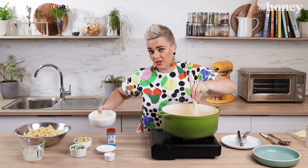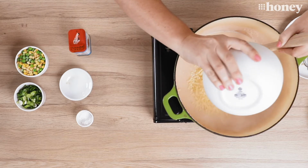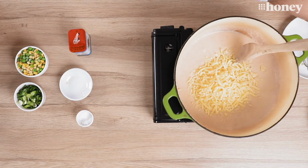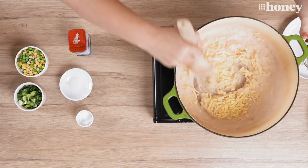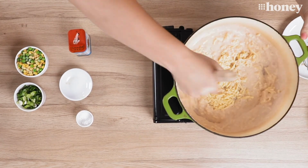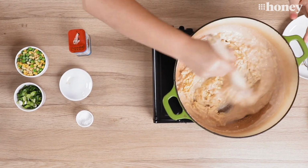And to that, I'm going to add 2 cups of whatever cheese you've got. This is just grated cheddar that I happened to have in my freezer. So go ahead and use that. If you want to use a mix with a bit of Parmesan, you can go for that as well. But quite frankly, good old cheddar will do nicely. We're going to give that a good stir through and watch the cheese melt.